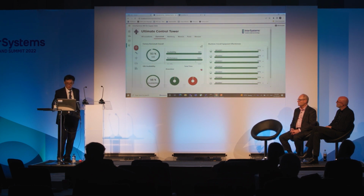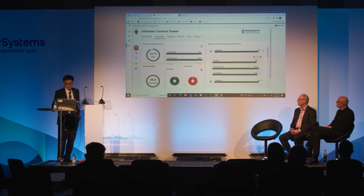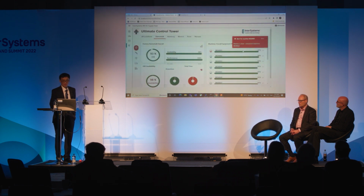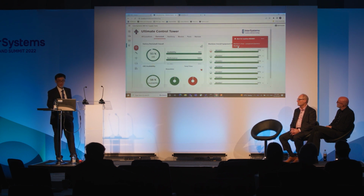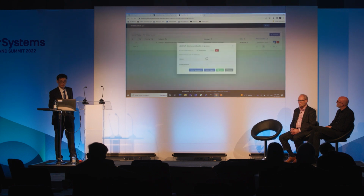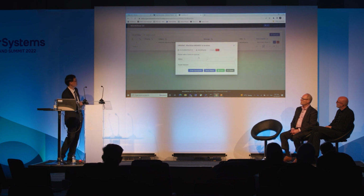So for example, in this one, everything looks good, but from my software, I can simulate that something goes wrong. So if I simulate that this particular system will have a problem, right away the system was alerted that we may have a problem somewhere. And actually it's not just alerting us, it's doing its analysis behind the scenes for you to see what the problem is and how you should work around it. If we look at that here, we will see some information showing us what's going on: something is broken, and you may have to take some actions.